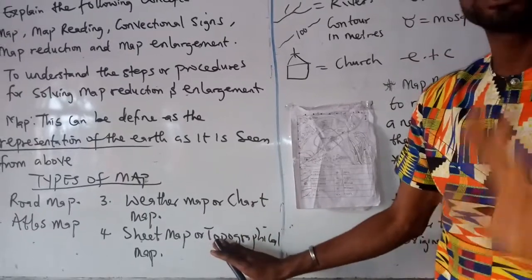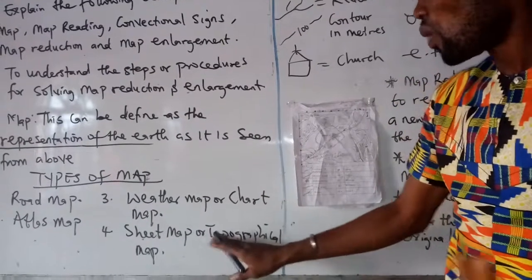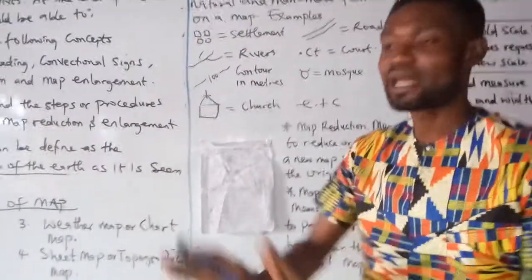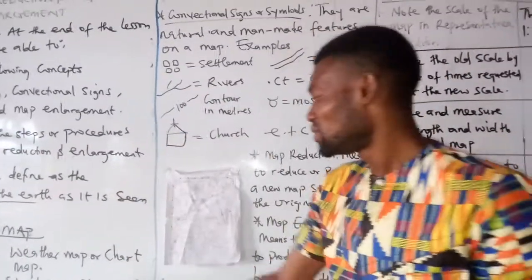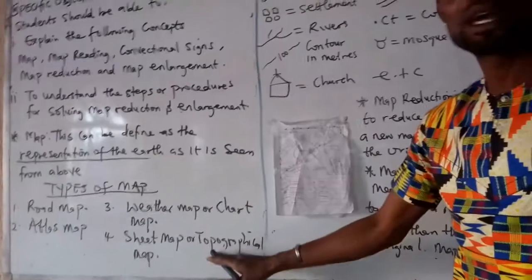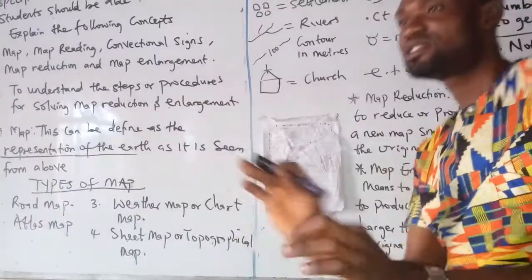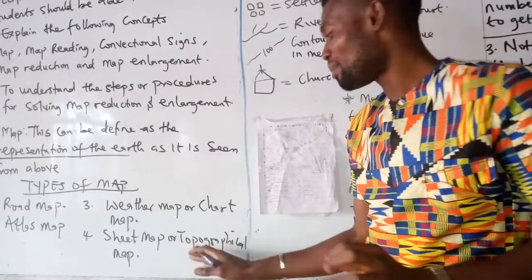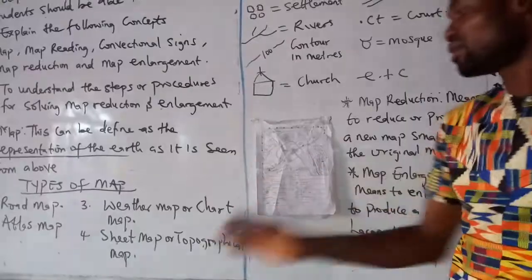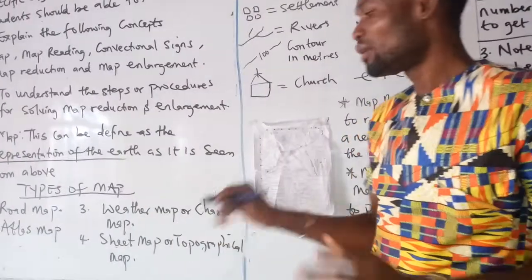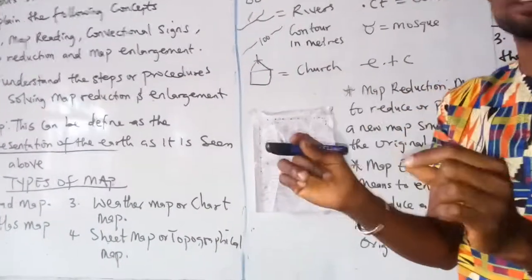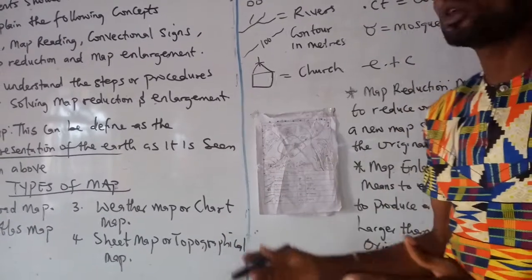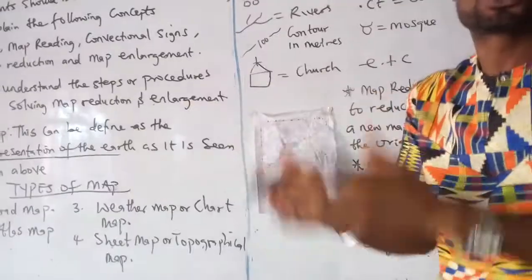This type of map is the one they will give in the exam. Why do we call it a topographical map? Because this type of map appears in a plain form. This map is produced by the survey department. It is similar to a building plan, but the difference is that a building plan has a larger scale than this, and it depends on the specific objective. A topographical map contains a map of villages and towns, while a plan contains an individual building, a school, etc.